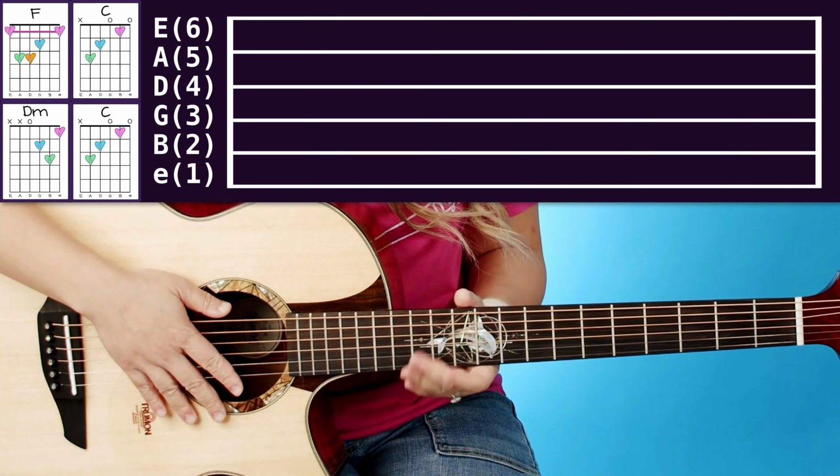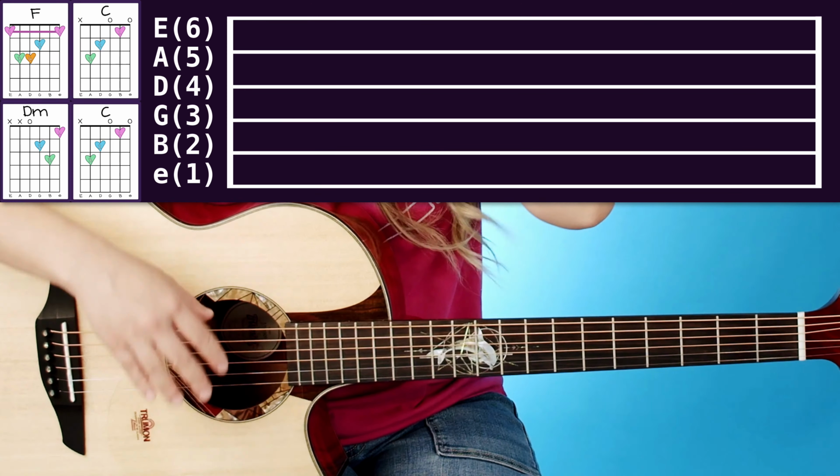Again, sorry if I'm getting these singing wrong, but you can apply this picking pattern for the entire song, and I think it sounds super cute and very much like the original. So with all of that being said, let's go ahead and jump into our playthroughs.